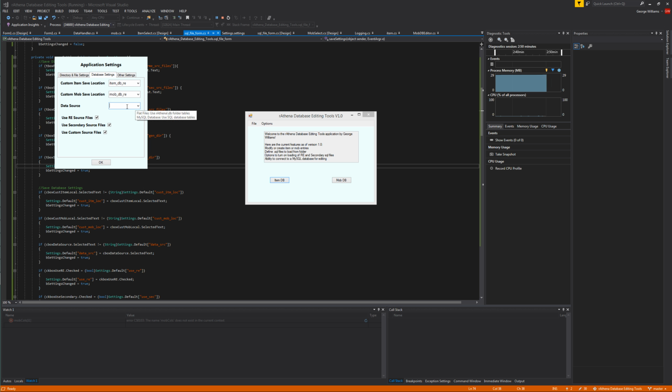So that's the next thing here. You can choose between flat files or SQL database here. If you choose the flat files, that's your rAthena /database folder tables. SQL is the database tables. So we're going to say SQL for this.